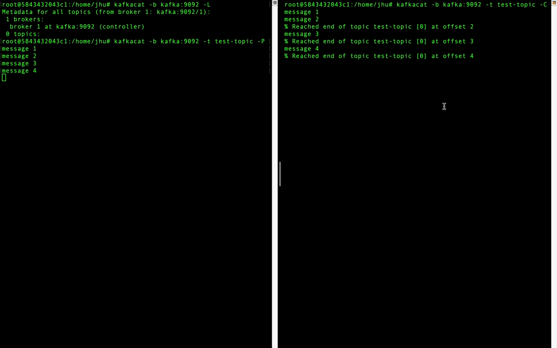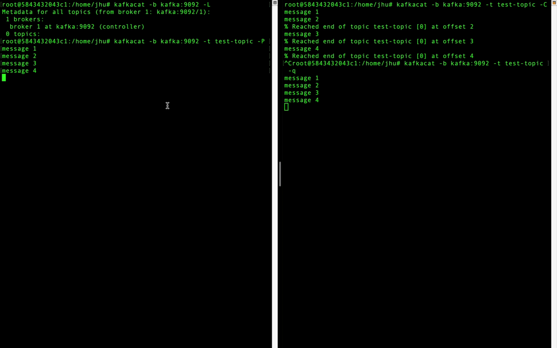You can run it in quiet mode. So I'm going to Control C out of there, or in this case, because I'm on a Mac, it's Command period, which is the same as Control C on a Windows machine. I run that same command again, but I'm also going to add a -q after the -C. You just don't see it in this particular terminal. It's the same exact command with a -q on the end, and what that does is it only shows you the messages. It starts them over again and shows you them.